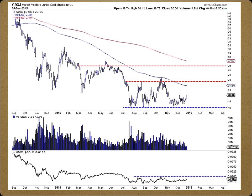And just the last point on the mining stocks, you really got to be a stock picker. Obviously that's something I emphasize in my service. You can trade the ETFs, but I think there's certain companies that have already bottomed, and you're starting to see them outperform. Those are not small producers, but larger, junior, mid-tier type producers that are in the right jurisdictions where they're benefiting from weak currencies. They have large production. They don't have any debt, so they're benefiting from weak local currencies, and they're also benefiting from the huge drop in fuel costs.